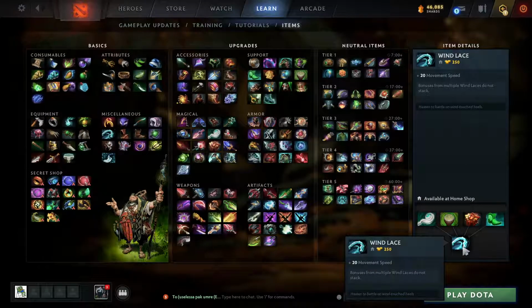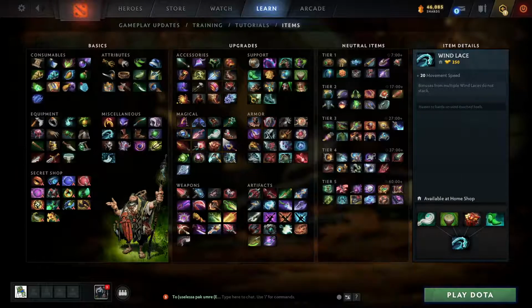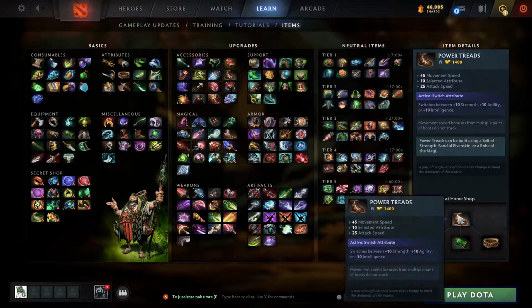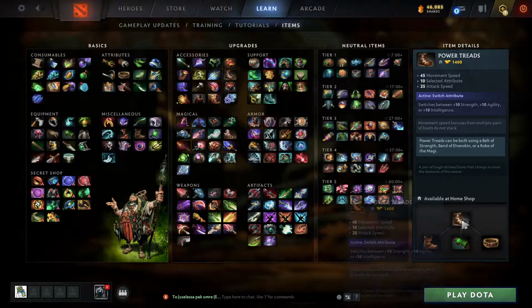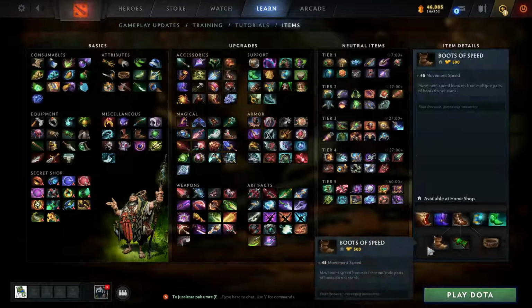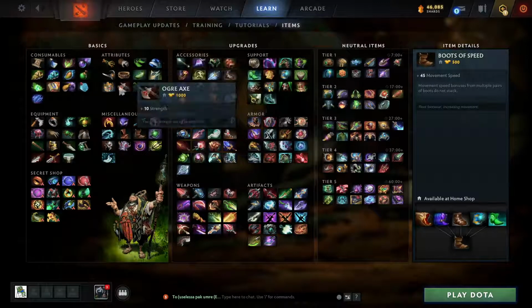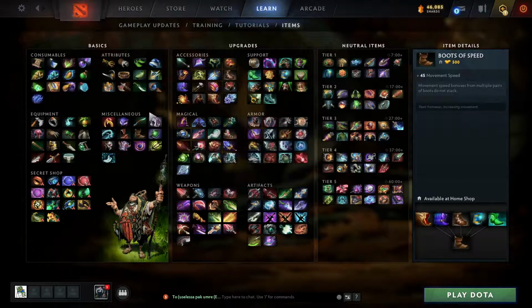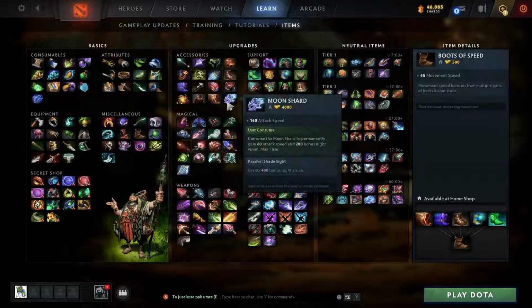However, Wind Lace is a pretty good item to buy casually, like not even upgrading into anything. If you decide to get Power Treads over Phase on some heroes, like a lot of people buy Power Treads on Mars and Legion, I think, and Slardar, I guess. But these are heroes that actually really need move speed. If you think about it, if they don't have their blink, it's hard. You can just buy a casual Wind Lace, and you'll have not quite Phase move speed, but it'll be slightly better, and it's only 250 gold at that point.